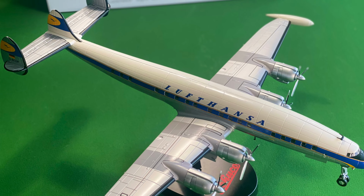Brilliant finish on this aircraft. Not quite sure where I'm going to display it yet, but we'll find that out later. But a little bit about the aircraft. So the original Constellation was launched in 1943, sort of towards the war's end.